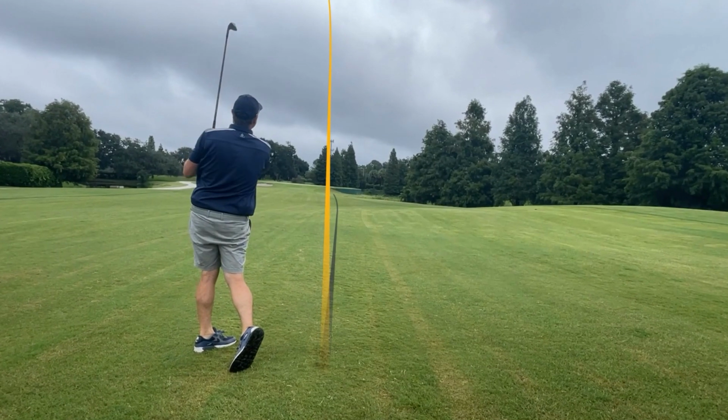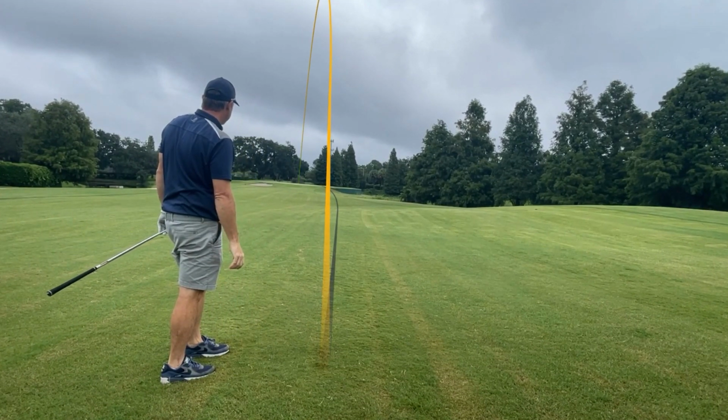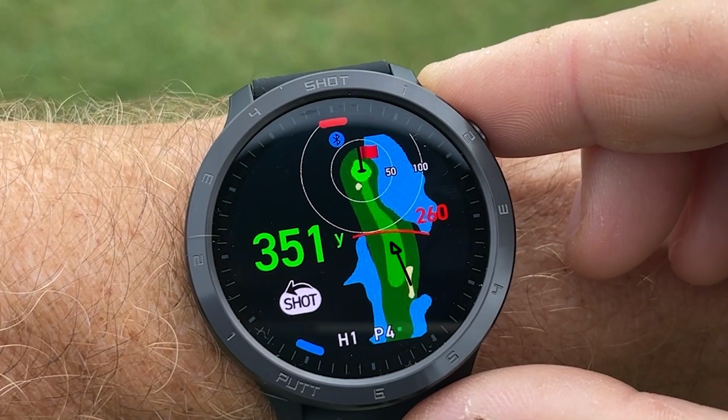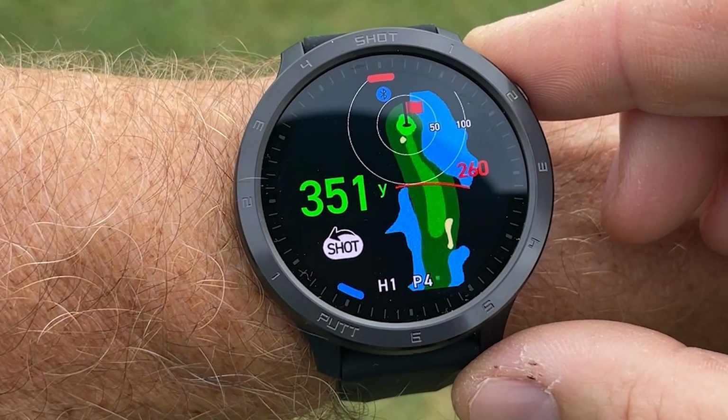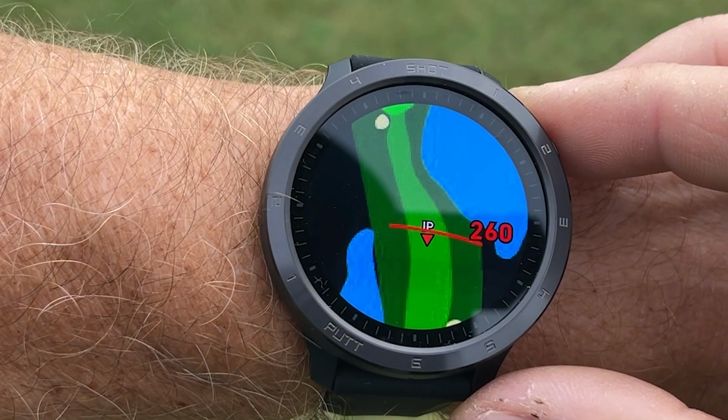Oh, that's exactly the line, so hopefully we get the distance. By the way, I'm not sure if you saw that, but you could see where that red line was that was drawn on the map. That's almost exactly where I hit it on that fairway. So again, that information is just super, super useful.